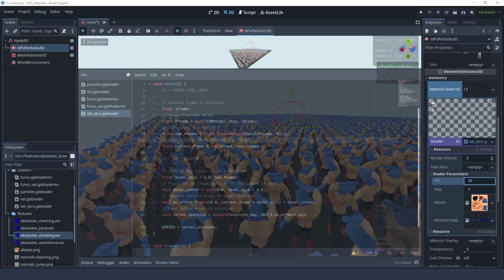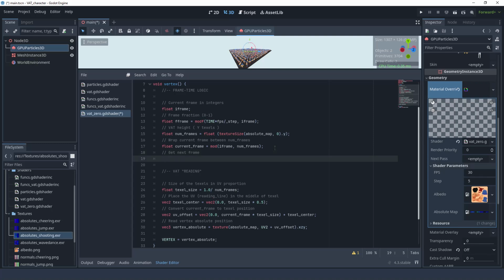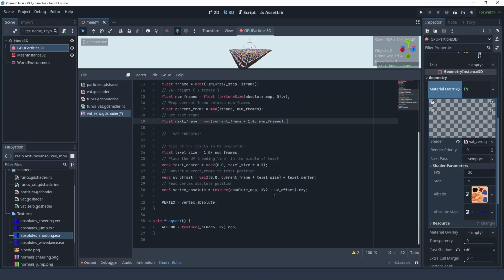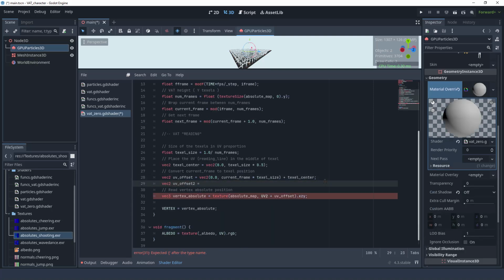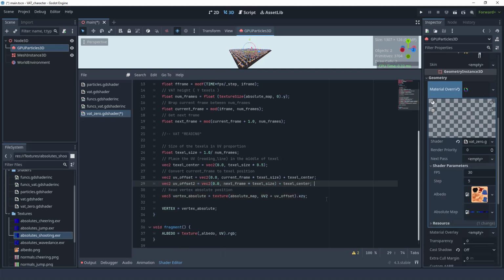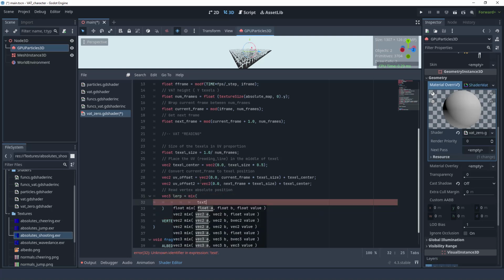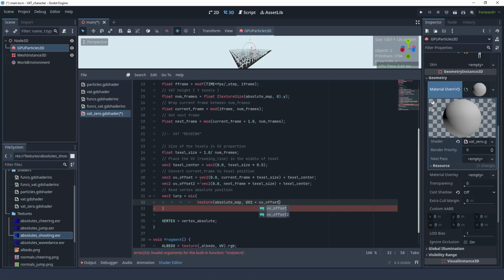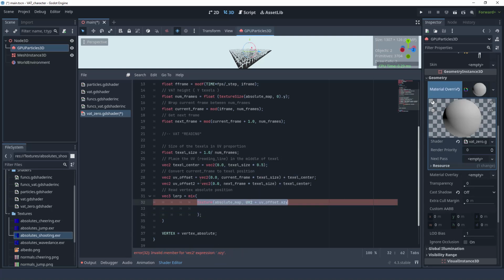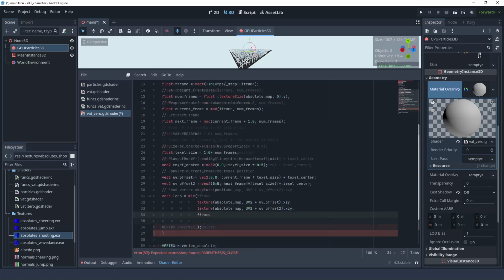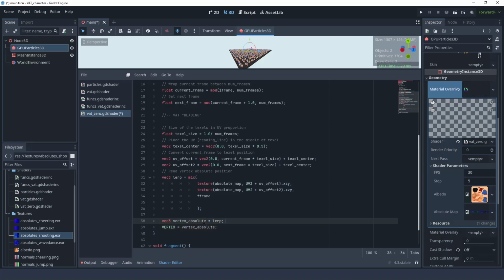So let's create an interpolation effect between the frames to smooth the animation. If you remember, I applied this concept in the previous tutorial of fish animation on a path. So now I need to get the next texel, and I'm going to do this by adding 1 to the current frame and applying again the mod function so I don't get out of the texture in the last frame. And the next step is to do an interpolation between the two texel positions using the fractional variable fFrame. So I read both texels, do the interpolation and assign it to the absolute position of the vertices. Right here.